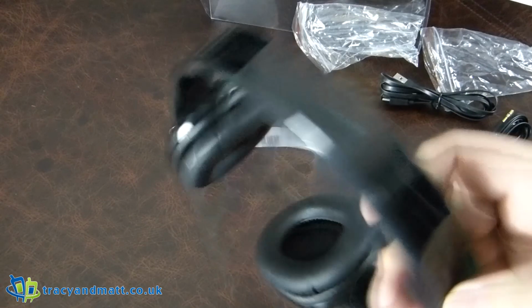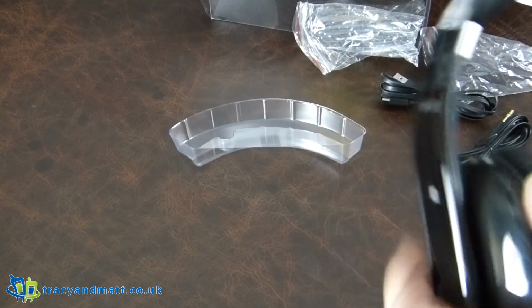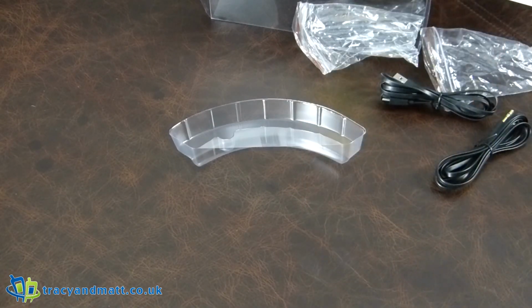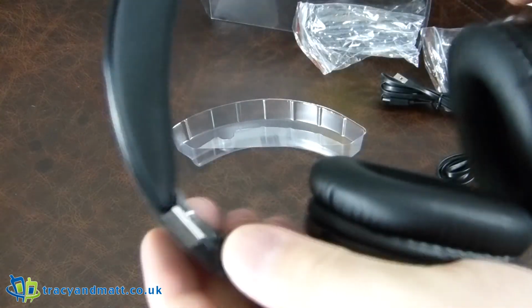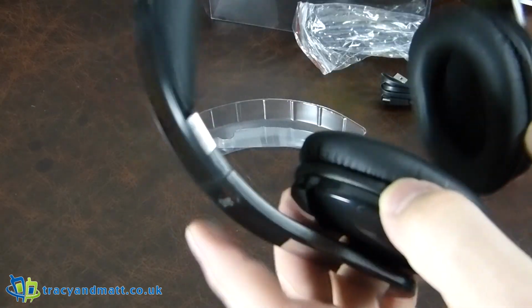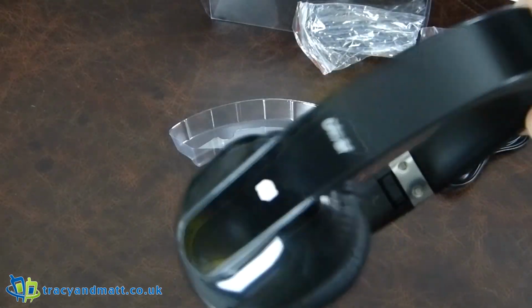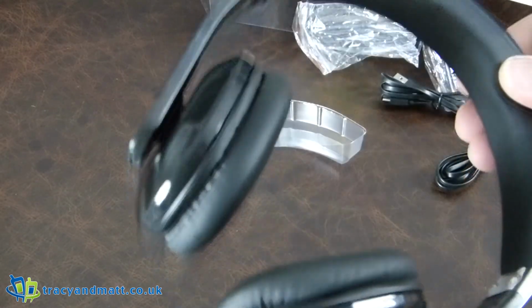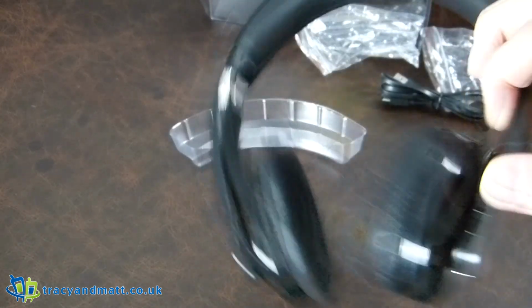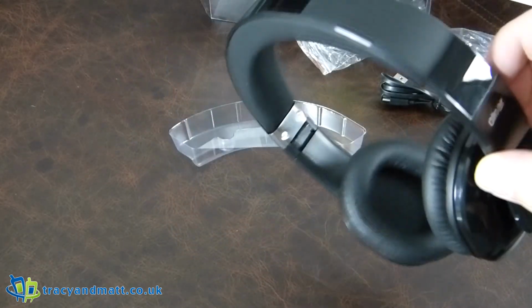Initially, quite plastic. Light, I'll give them that. They're very, very light. There's a little bit of metal in here. Is that metal, even? Might be the smallest amount of steel in there. There's a bit of give in them. You couldn't really tell that these were £25 worth. They are very light, a wee bit plasticky, but they're not bad. They're okay to pick up and use. You'd be okay with them, I suppose.